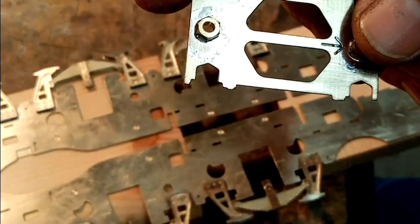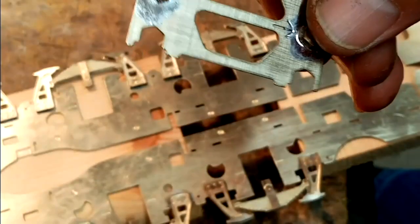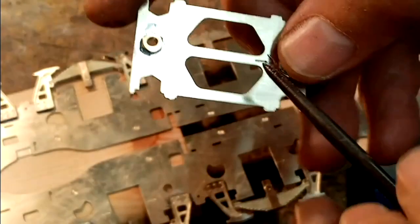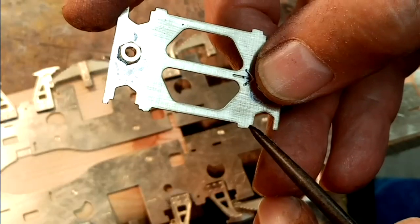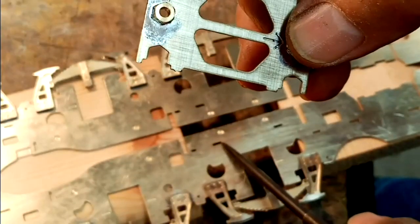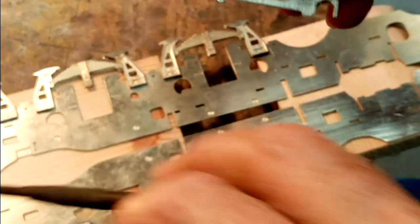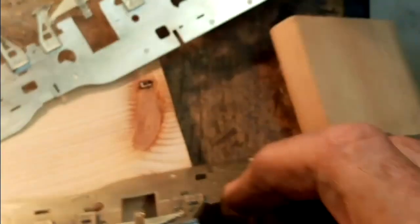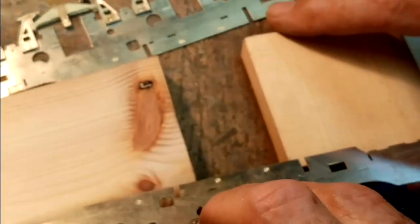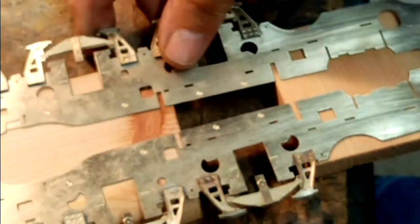I'm ready now to solder the spacers in onto the first frame. What I have noticed though is that these lugs are longer or deeper than the width of the frames. So I've had to cobble together this little setup. They're just two pieces of timber that I had to hand, so that I can set the two side frames across.